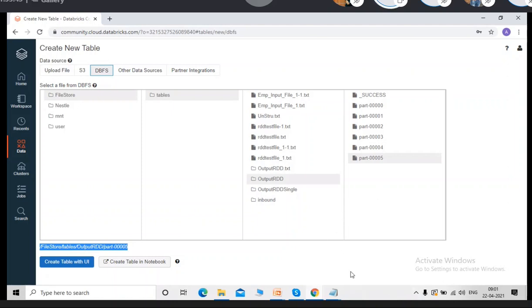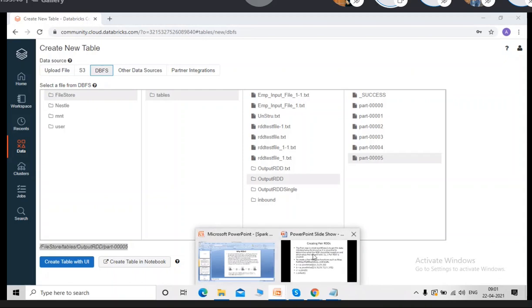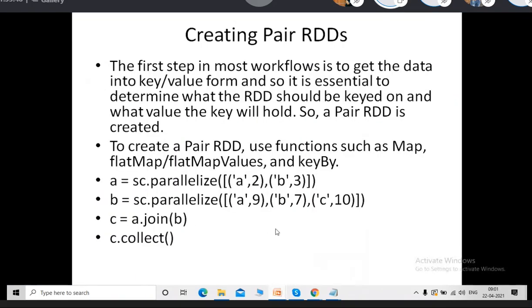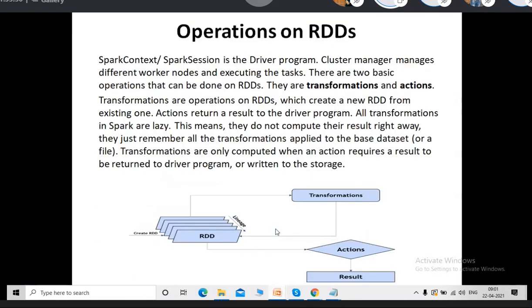Others, any doubts? I will share this PPT. The rest of the functions are the same. We have already discussed almost the majority. We discussed the operations on RDDs, the actions and transformations, right? So you can create the RDDs, perform a transformation, again create another RDD, again perform a transformation, again create an RDD. Finally, you can execute your action, and it will display the result.